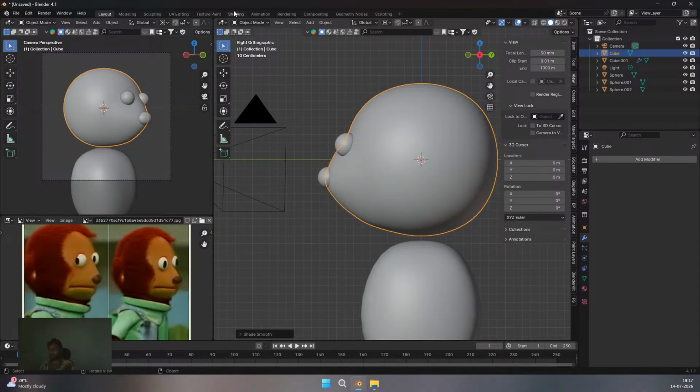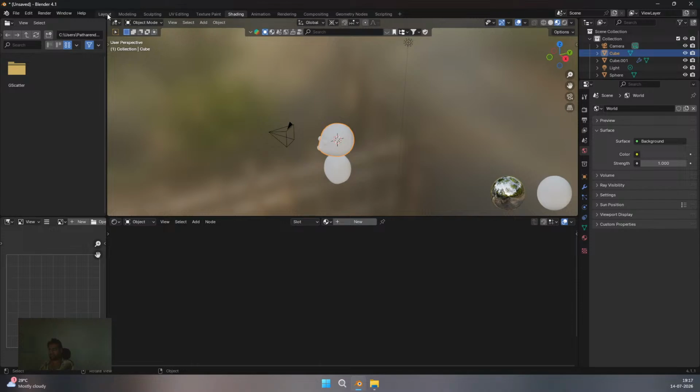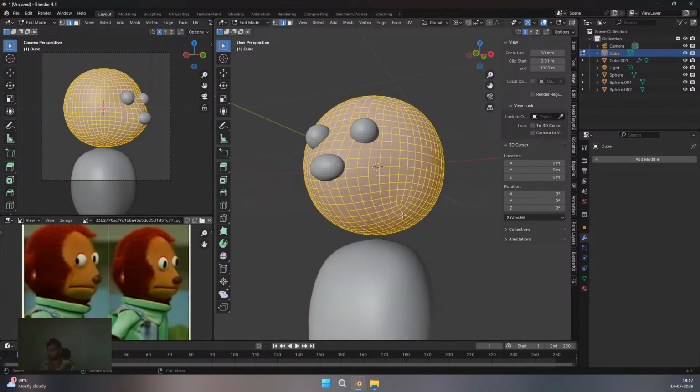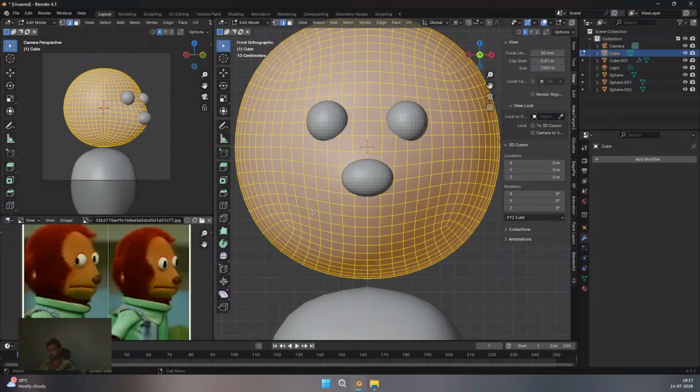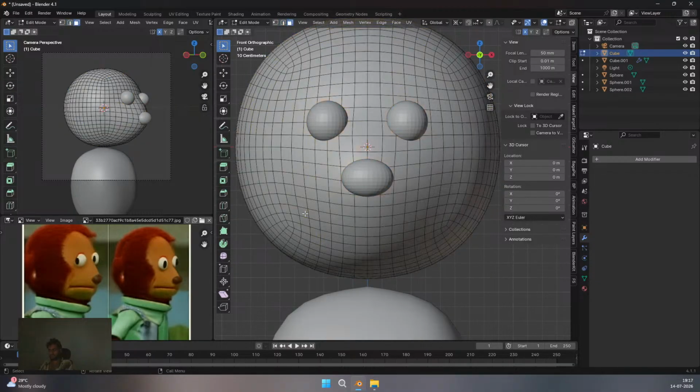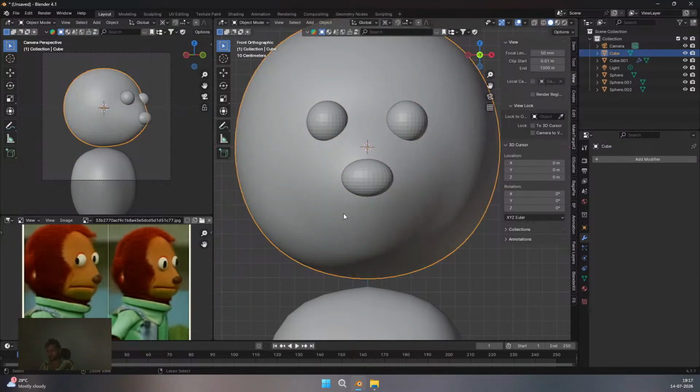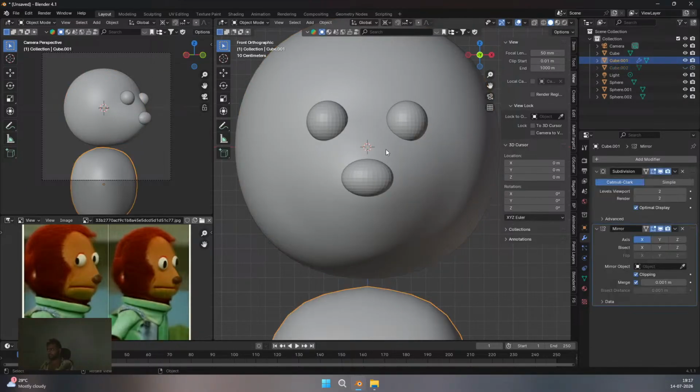Now what I want to do is, maybe, wait. Maybe I'll just select the mouth. Maybe I'll just duplicate it just in case. I'll hide it.